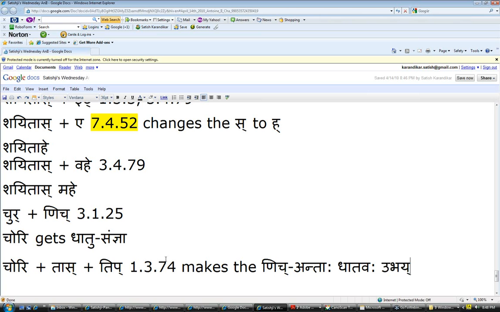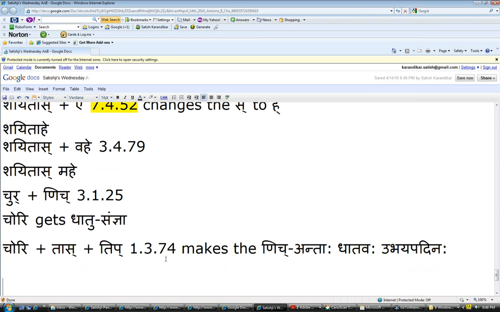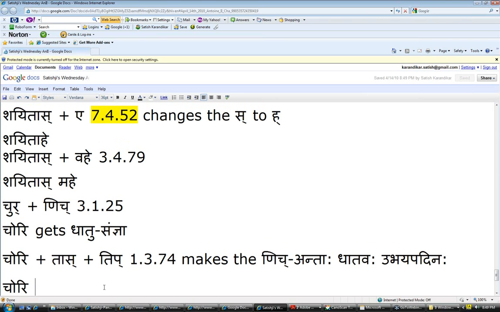Ubhaya. Padinaha. So keep that in mind when you decline any of these. Don't be surprised to see the different names. But once you have, now what happens is that since these are anekach, there is no question of the 7 to 10 coming and stopping idagama. We know what the 7 to 10 says, that it should be ekacha upadesha anudattat. First of all, chori is anekach.